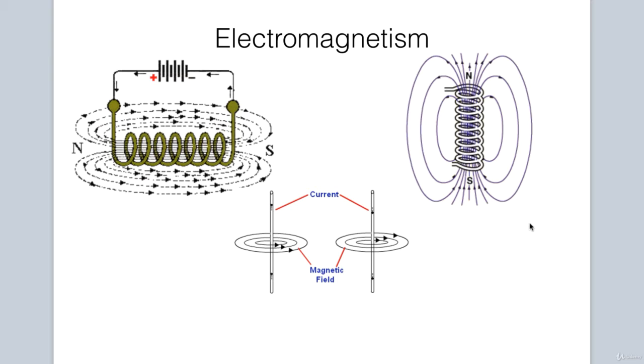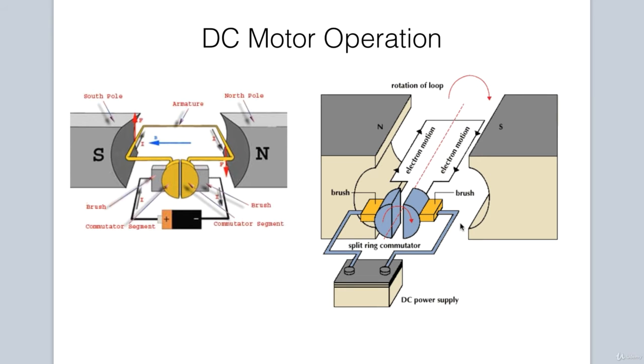DC motors operate due to the principle of electromagnetism. Essentially, when we apply an electric current to a wire or even a coil of wire, a magnetic field is actually generated. Current flowing through the coil will create an electromagnetic field with a north and south pole, just like a magnet. It is the interaction of these temporary magnetic fields with static magnetic fields of a stationary magnet that cause motion. Let's examine this principle of motion in a little more detail.